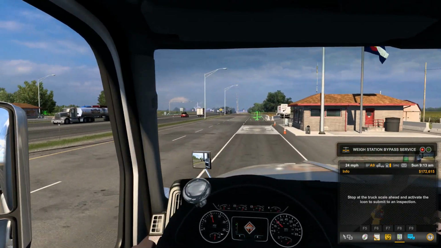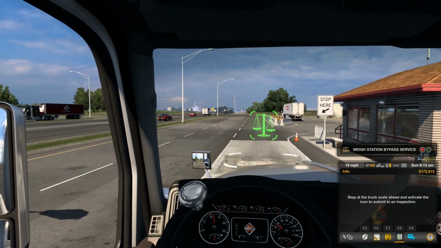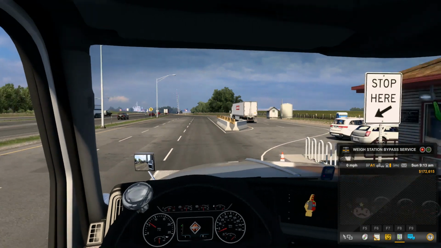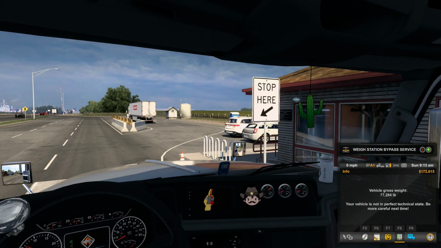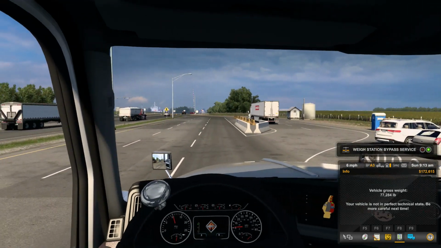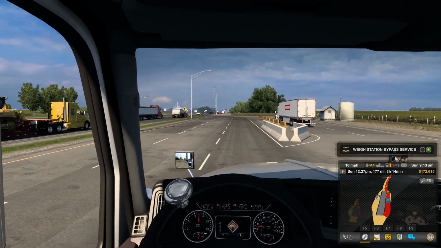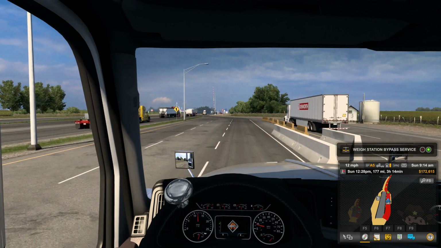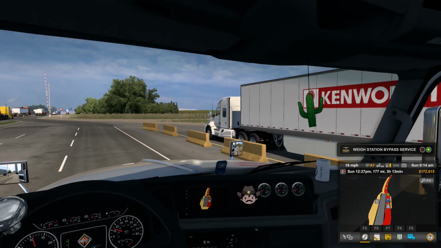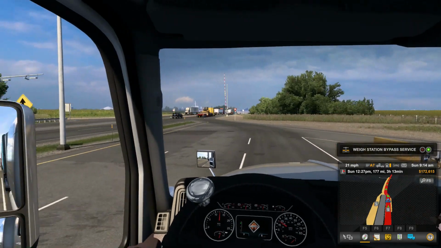Here we go. Approach the scale. There we go. We're on the scale. Press enter. This is where they're going to tell me that you're perfect. Not in perfect technical state. They told me that last time round. I'm surprised there's not a sleeping area there, though, considering where he is. He looks like he's sleeping.